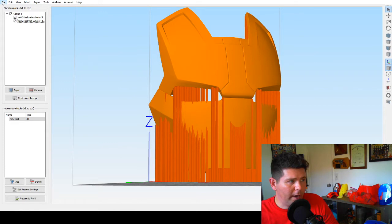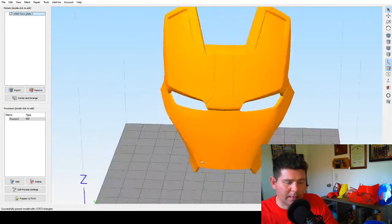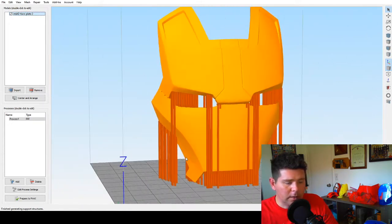So if you have to, you export the model as an STL. Select the whole thing. Export as an STL. Save it as the faceplate. We'll say faceplate 2 just so I don't copy over. And then re-import as an entire file. And we'll remove that first one. It's in exactly the same orientation the last one was. Now see how this changes. We're going to generate automatic supports, and it's a completely different profile. So this is mostly good.